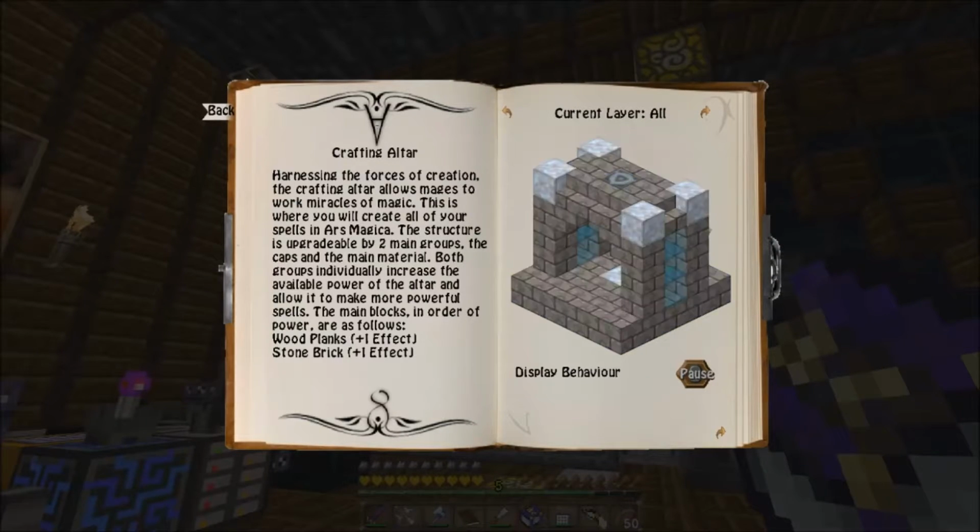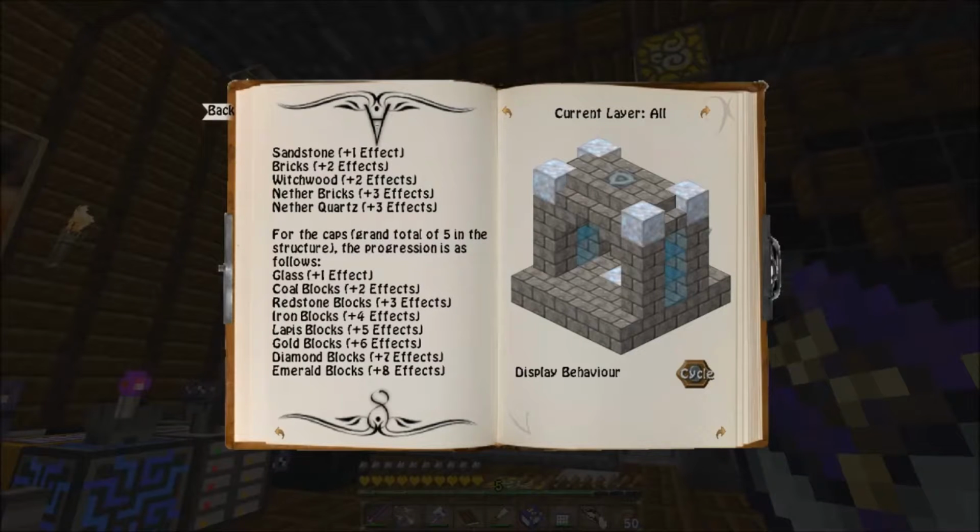But there's different... you have to cycle through it. So there's different blocks. See all these blocks? You have your four posts, plus your crafting altar in the middle. You have your magic wall right here, your stairs in different shapes, your stone. But if you look over here, it says the main blocks in order of power are as follows. You get wood planks, plus one effect. Stone brick, plus one effect. Then you get down to nether quartz, plus three effect, or nether brick, plus three effect.